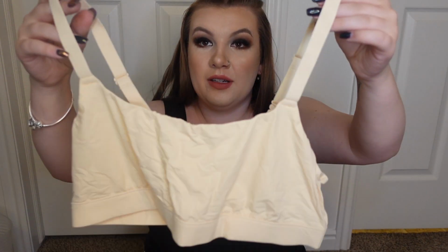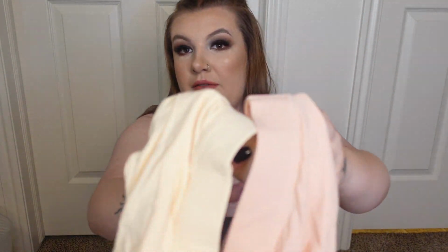I got this one. So this is one I told you I got a 2X in, but I'm wearing it in a 1X right now. Either one works for me, so I'm not too worried about it. Love these. I got this in this beautiful chocolate brown color. And then I got another one in that bra. These are actually two different colors. I know they look kind of similar on camera. And then I got this one, which I've already worn. This one also. And then last but not least, I did get a bodysuit, and I'm so excited to try this on. Oh, and then one more. I did get this really cute green one, which is kind of a different material than the other ones, but I can't wait to try this one also because these are just all so comfortable. I got all of those in a 2X.